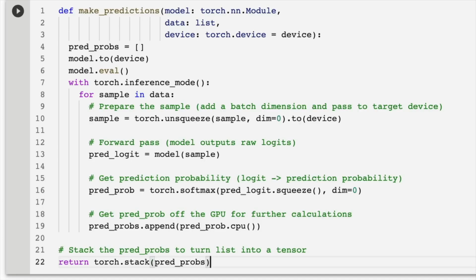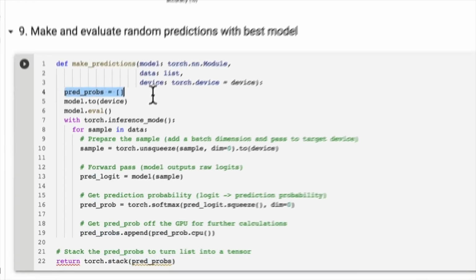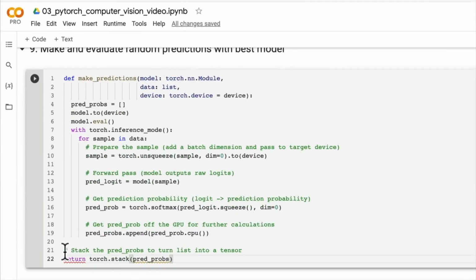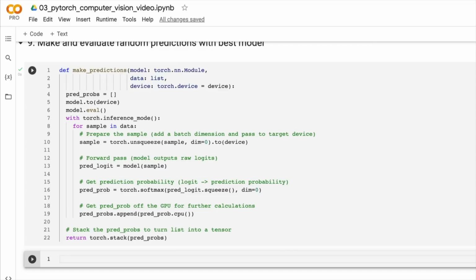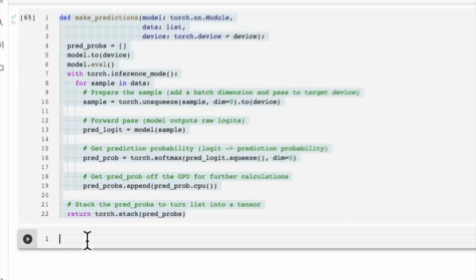I'm just exemplifying one way. So we're going to torch.stack, which is just going to say, hey, concatenate everything in the list to a single tensor. So we might need to tab that over. Beautiful. So let's try this function in action and see what happens.